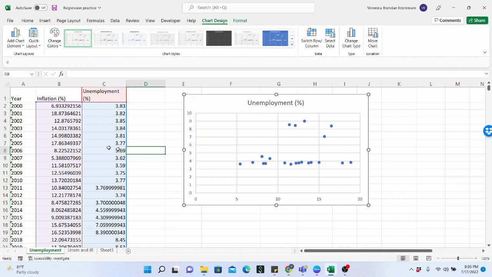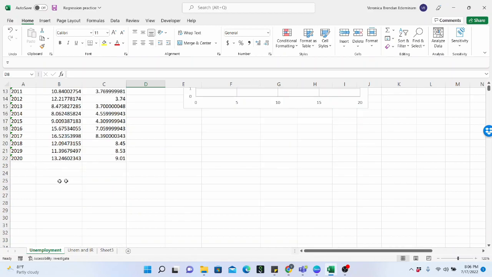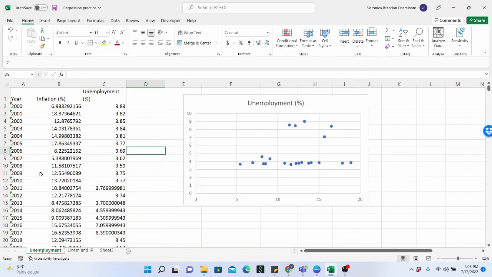But I'm going to give a little context to the data that I'm using. So I'm using a data of inflation and unemployment. And since the regression analysis is used to estimate the relationship between two or more variables, and we are doing a simple regression analysis, the first thing you must do is to identify which of your variables will be dependent and which will be the independent variable. A regression analysis is basically trying to understand how the relationship between the variables is. When one variable changes, how does it affect the change of the other variable? So for that purpose, you need to establish which of your variables is dependent and which one is independent.